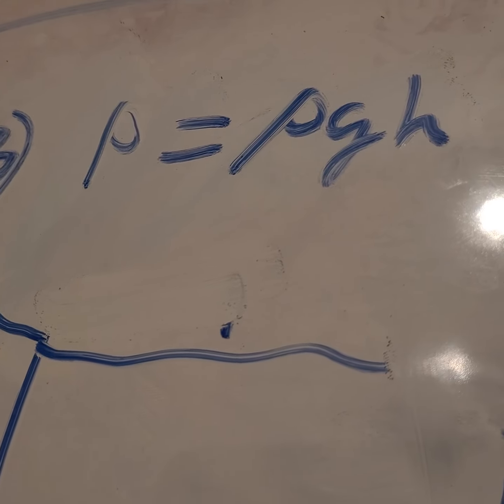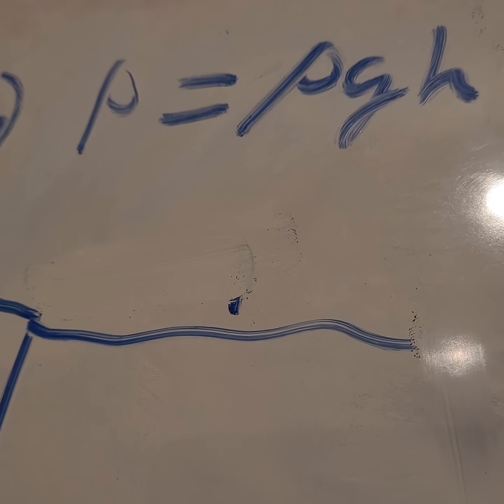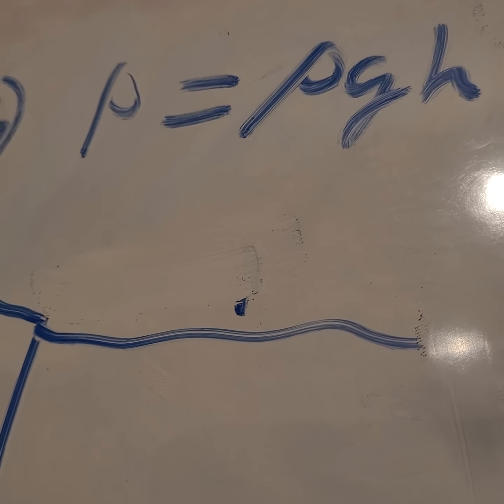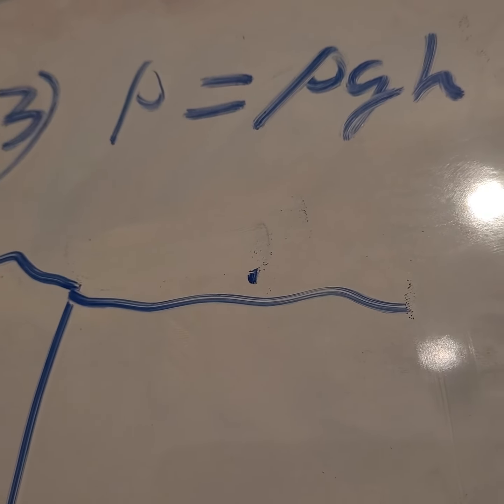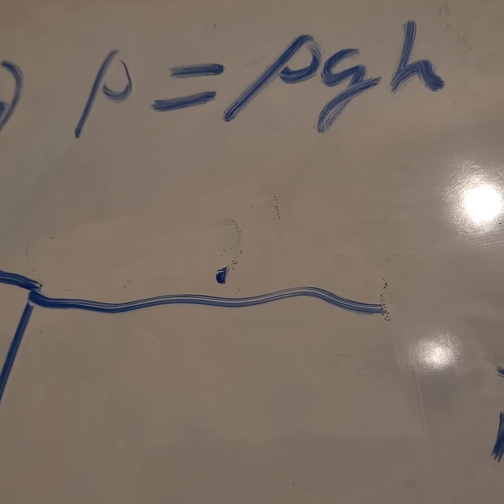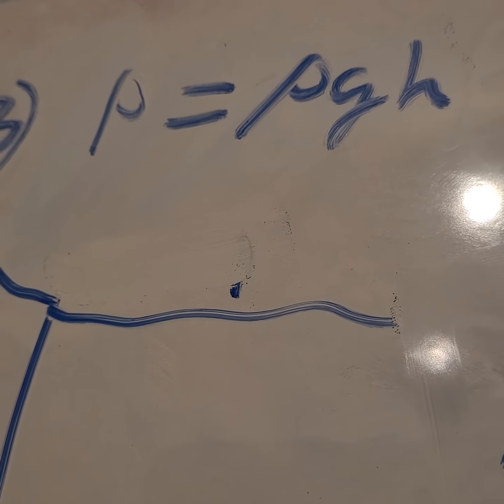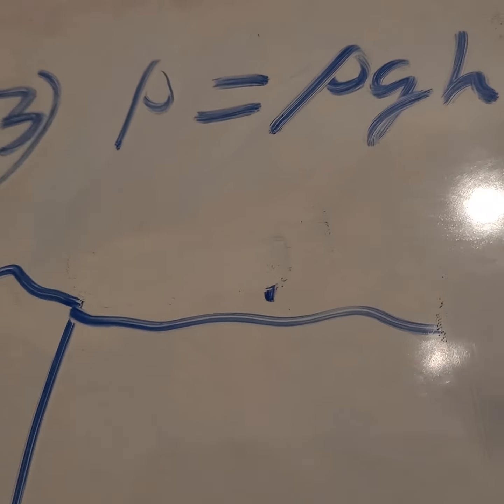So we can use force over area in certain situations when you have a literal force being applied on the face of something. But when we think about liquids, obviously the force is being applied to all surfaces at once, so it's a bit of a different way of thinking about it.